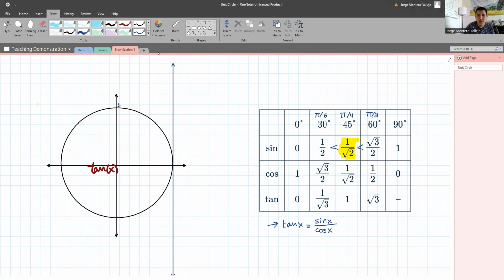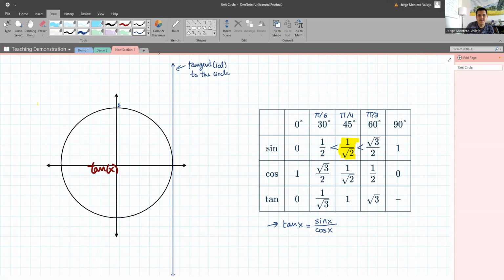This blue line that I've drawn right next to the circle is the axis that I'm going to be playing with. I called it tangential because it touches the circle at exactly one point. When you have a curve and another line that touches the curve at exactly one point, that line is said to be tangent or tangential to that curve. So in this case, this line over here is tangent to the circle.